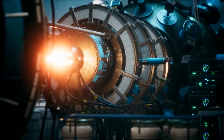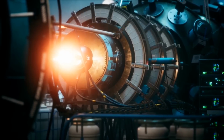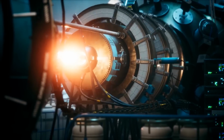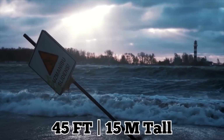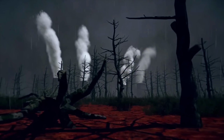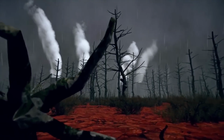As the power had been cut by the earthquake, the nuclear plant was running on its backup generators, many of which were located in its basement. The tsunami, with its 45-foot tall waves, destroyed the backup power system, meaning that there was no power able to cool the reactors, leading to 3 of them going into meltdown.